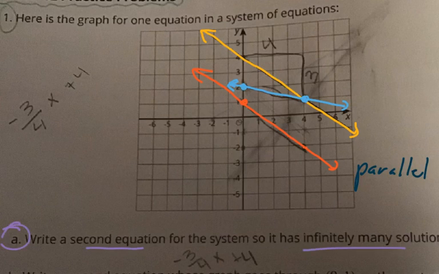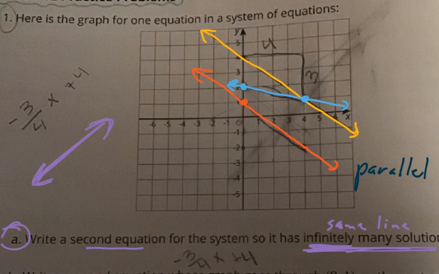equation that has infinitely many solutions, you basically want the same line. Okay, so basically if you had a line, you want another line that basically goes over that original line. That's how you have infinite solutions. It's basically the same line. So that's the thing to understand. What they're saying here, it's the same line when they want infinite solutions, okay?